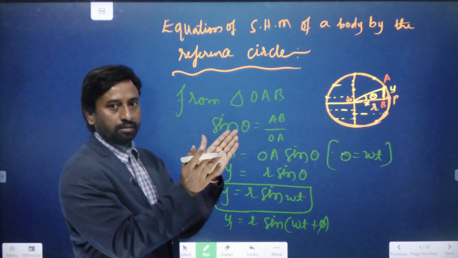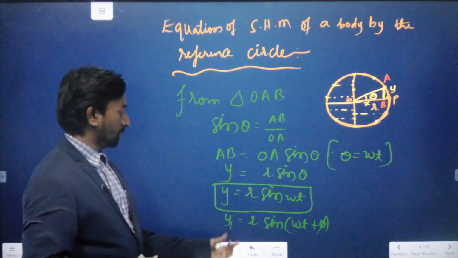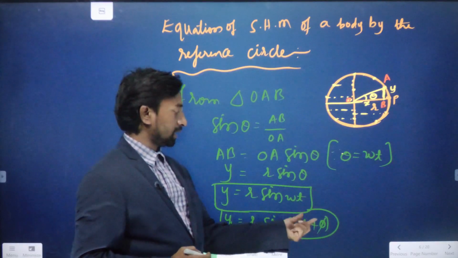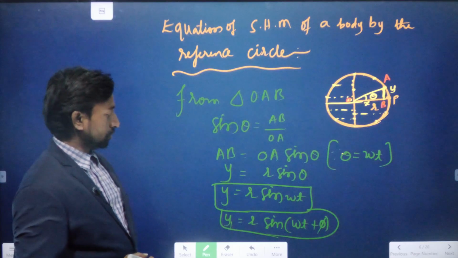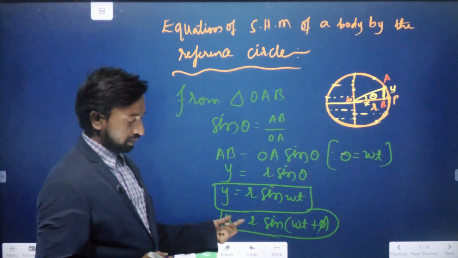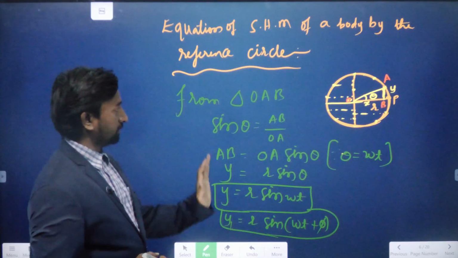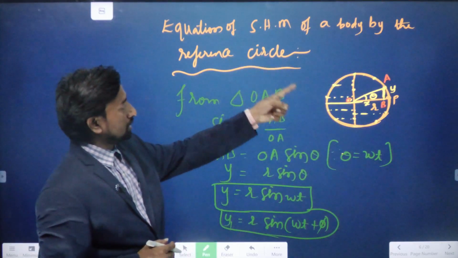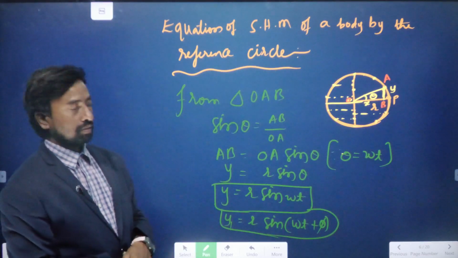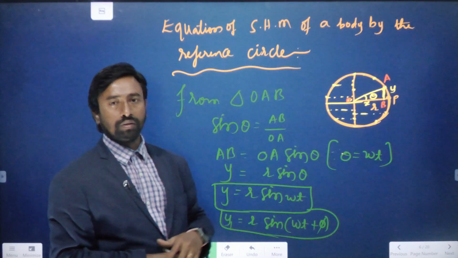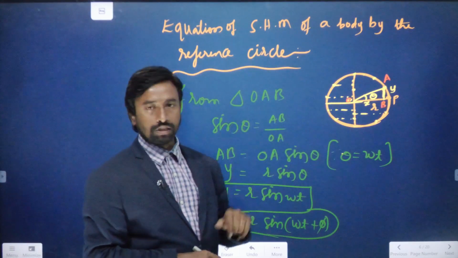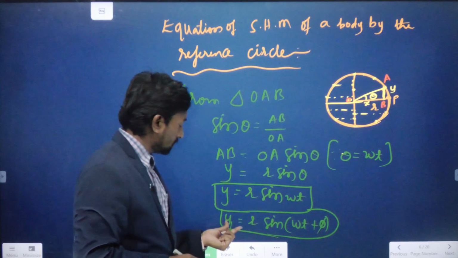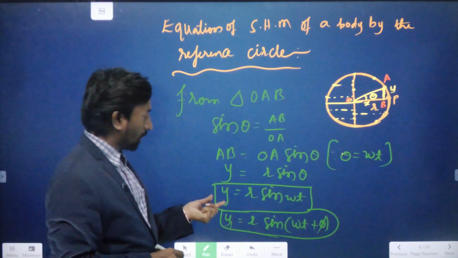So if you consider two particles, then there will be a difference of the phase angles. So here we'll write y1 is equal to, for the other particle, r into sin of omega t plus phi, okay? This is the equation of displacement of the oscillatory motion, or we can say of the particle. And in this oscillatory motion, the acceleration of the particle is directly proportional to the displacement, and it is in the opposite direction to the displacement, or it points towards the center, okay. So this is the simple harmonic motion of the vertical projection of the body.